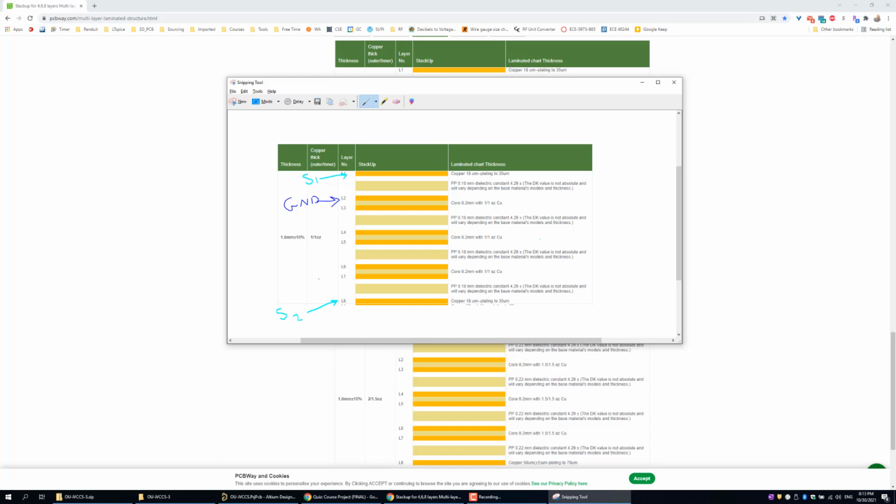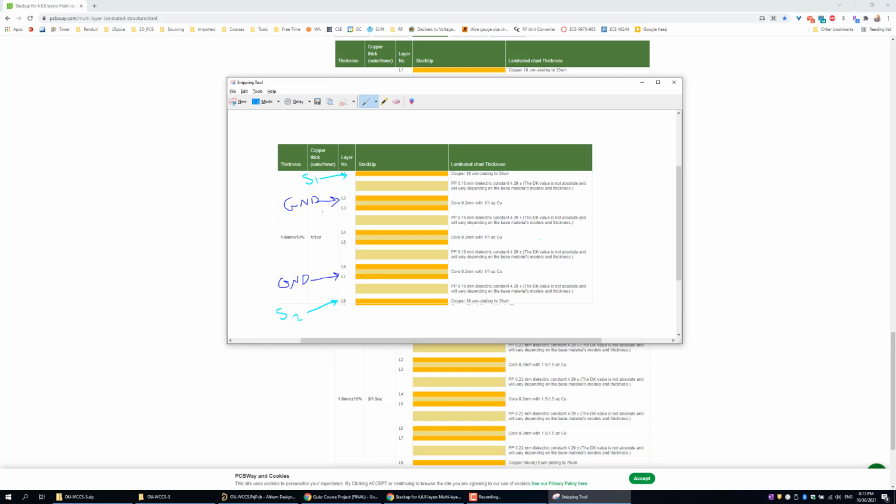Same case, I would use L7 as a ground. Why is that? If I have a high-speed signal running on the top layer in here, I need to have a reference plane right underneath it with minimum thickness, which is a pre-preg. So this layer will improve my EMI performance as well as signal integrity, and will reduce any electromagnetic field or electrical field happening on the top or the bottom layer.